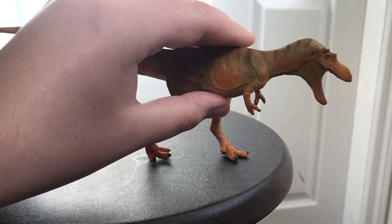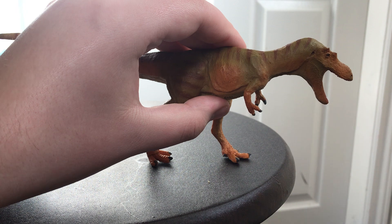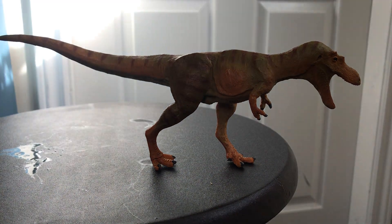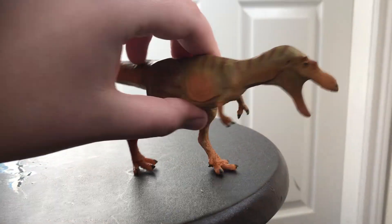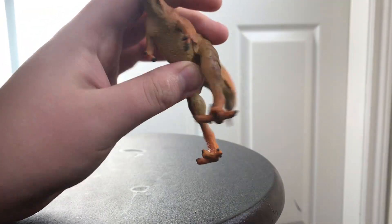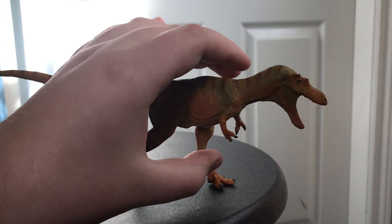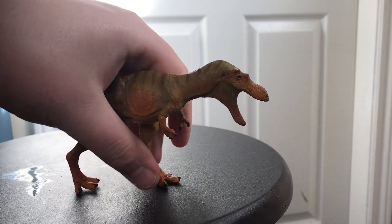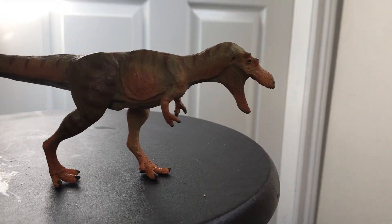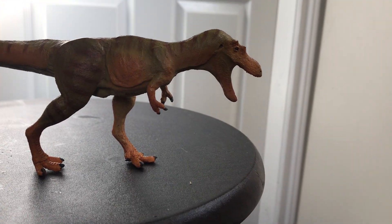You do notice that the original promo picture showed kind of a different pattern. Here it's more of a shade of green with brown stripes all over it — they must have done it differently. The one other thing that it's lacking is feathers. I don't know if this species had feathers, but after the last two previous Tyrannosaurids Safari has done, it would have been nice for them to add feathers on this guy.